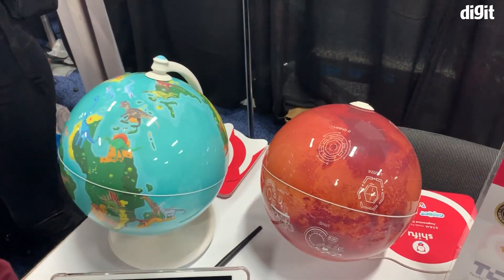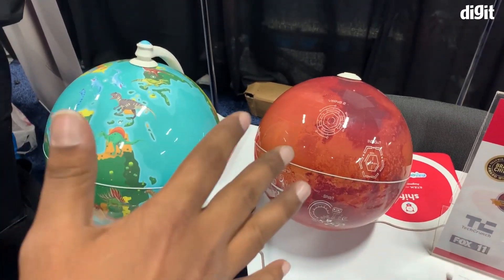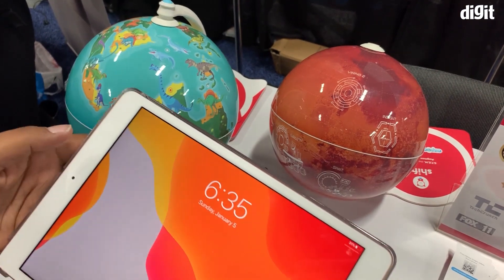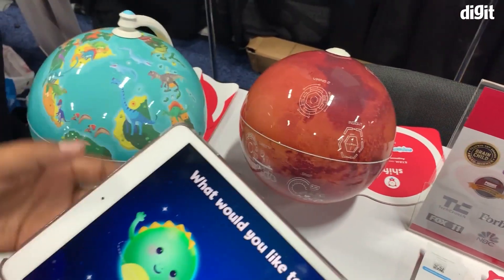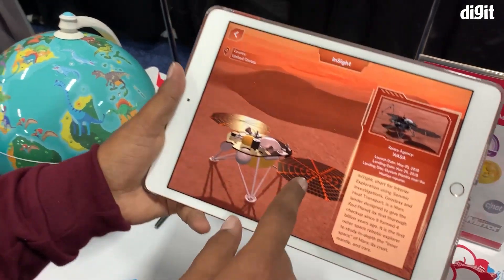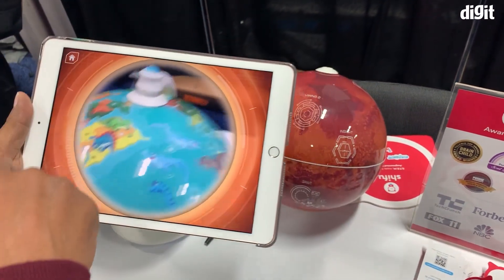The first products we have here are globes. So we have three families of products. One is Orbut, which is a family of interchangeable globes — there's an Earth, there's a Dinosaur globe which is prehistoric Earth showing how Earth looked millions of years ago, and then there's Mars, which is about exploring the planet, knowing about what human beings know — the missions and rovers that have gone there, which country did it, what the rover learned about Mars, the valleys and mountains on Mars.